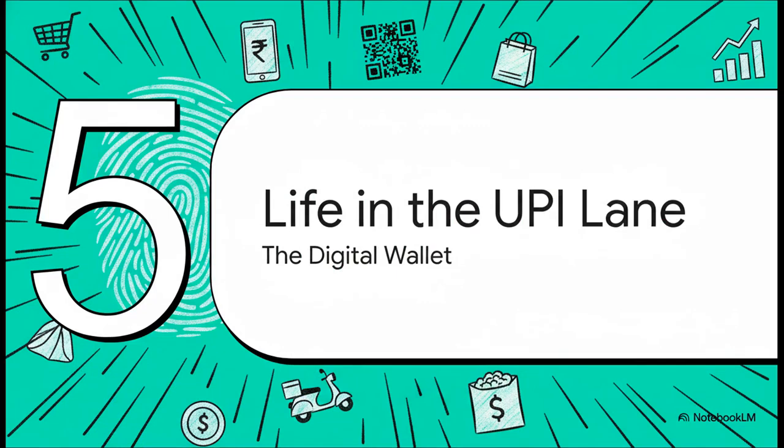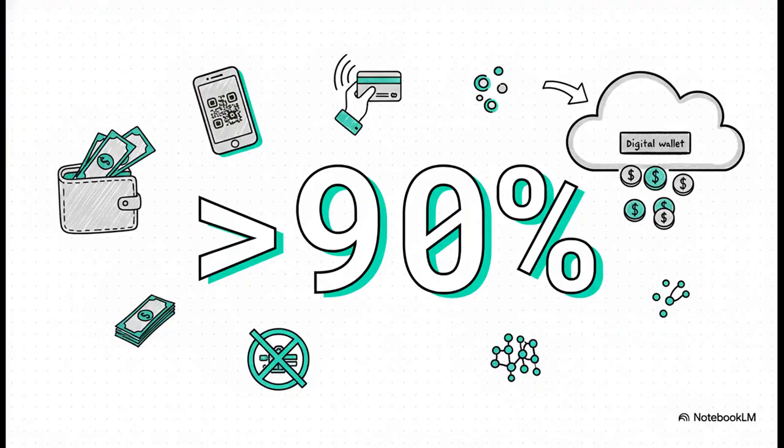You know, one thing became incredibly clear as I was digging through these transactions. The sheer volume of one specific type of payment tells its own story about modern life in India. Over 90%. Let that sink in. More than 9 out of every 10 transactions in this statement were made using UPI. Cash withdrawals are really rare. This financial life is lived almost entirely through a digital wallet.